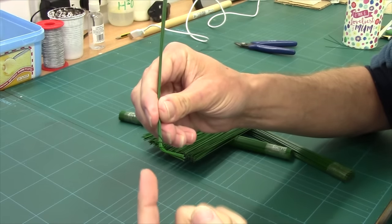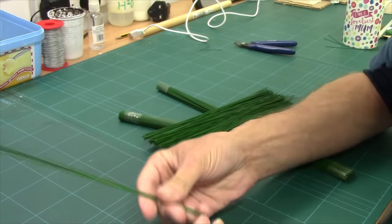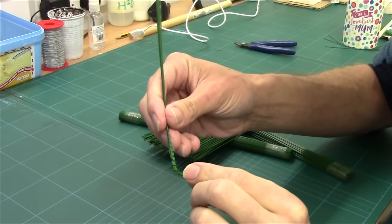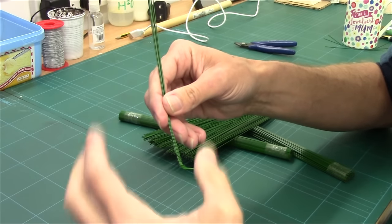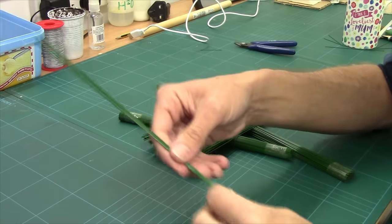Right, but it's just basically held it together. And that's the basic principle, okay? It's holding it together. Sorry, I'm getting a bit off track there, aren't I? I can see this is going to be a rambly one, guys. But we can use that to hold our trunks together. So I need to make a couple more of these, so just give me a minute.